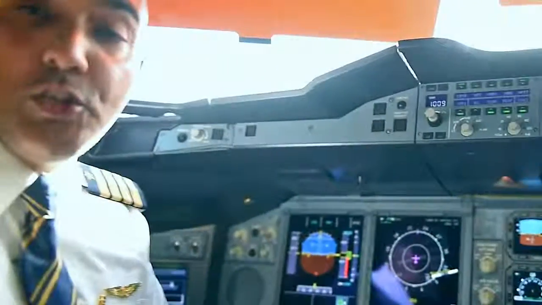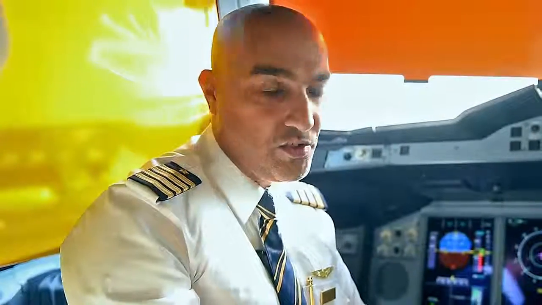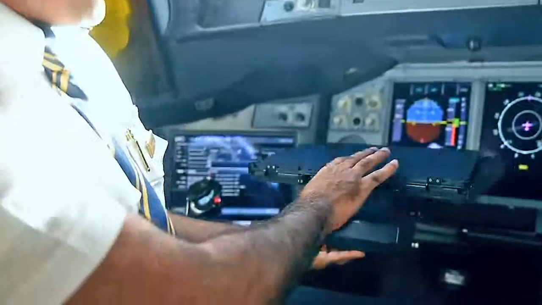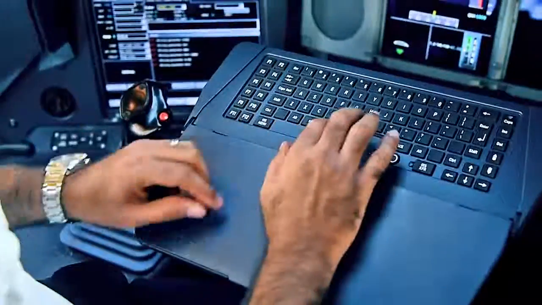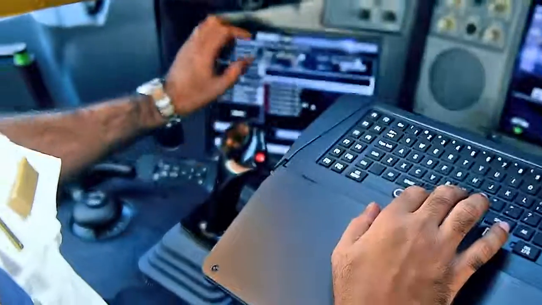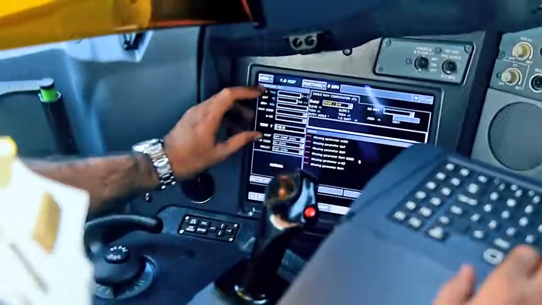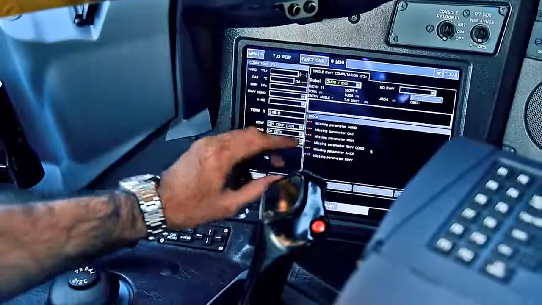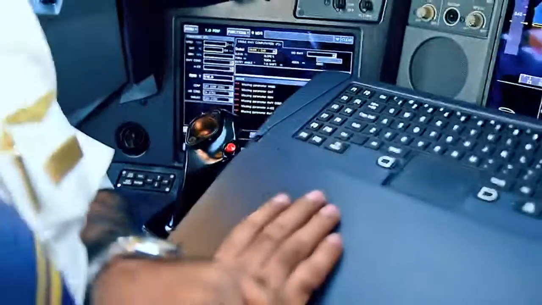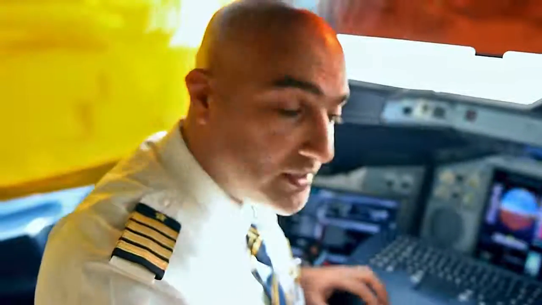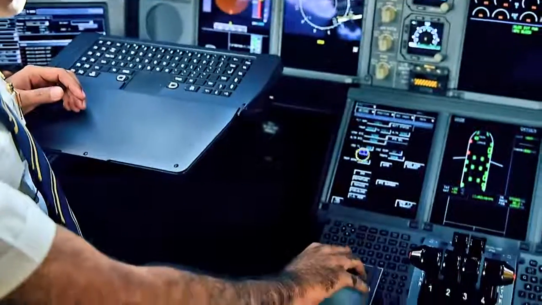Just before we take off, we usually also calculate our performance, because it depends on the aircraft weight and the condition of the airport and the weather. The speed at which we take off and the thrust we use changes. For that, we have an app called the Takeoff Performance. We put in the airport, the runway, the conditions, and the takeoff weight, and it will calculate the performance for us. When we get those performance figures, we put them on the box here.